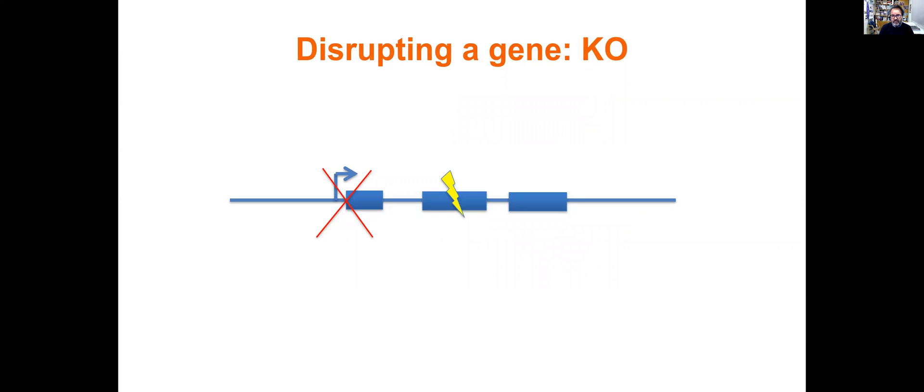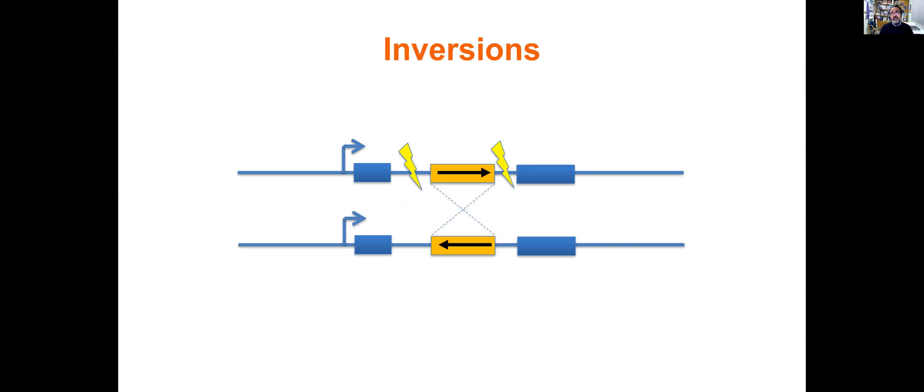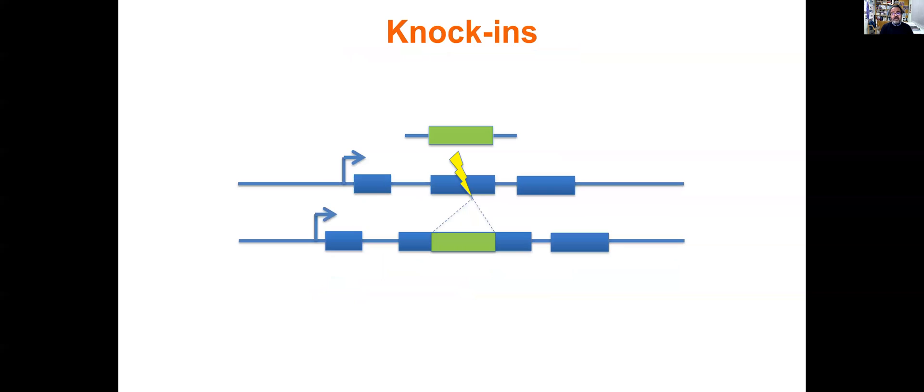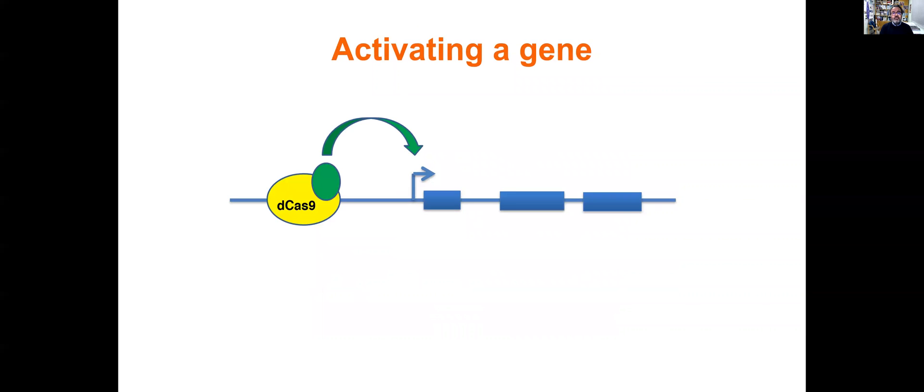You can disrupt the gene with CRISPR-Cas. You can delete when you combine two of these systems in the same molecule. You can invert DNA, you can duplicate and do other chromosomal rearrangements. You can promote the incorporation of a given point mutation in a given sequence, in a given gene. You can insert a gene into another, and by that you can change the fate of that gene function.